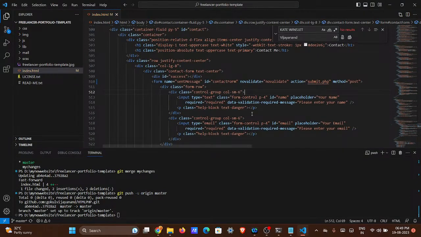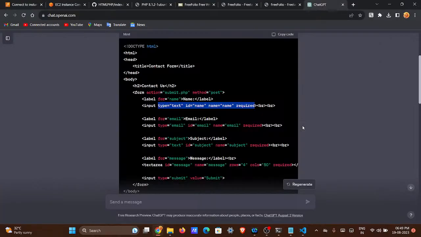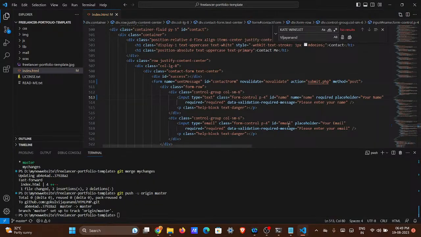So I'll give it here. Type is text. Placeholder is given. Okay, let it be, no issues. So text is also there, no? So I don't want this. So only I need ID and name. Actually, ID, email is also there. So maybe name alone I will take. Copy this. For email, I am giving email here.